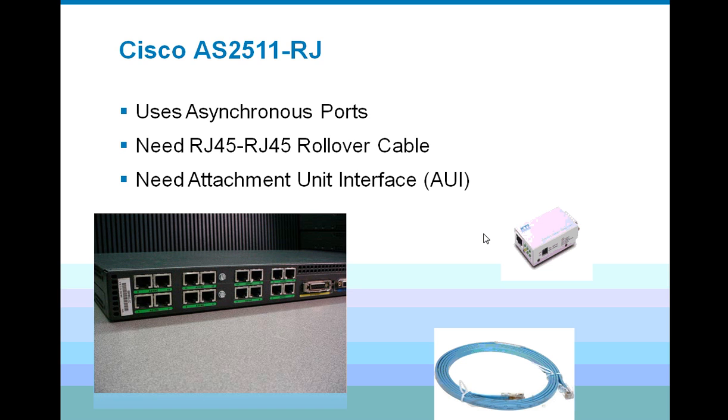I don't know what they look like, but what happened is back in the days of the 2511 access server, Ethernet was not a standard yet. So some administrators would use token ring, others would use FDDI, and the only way to be standard compliant was to create a serial port on the router, and then the administrator would have to purchase an adapter that would meet their needs, whether that be using RJ45 or FDDI or token ring or something of that sort.